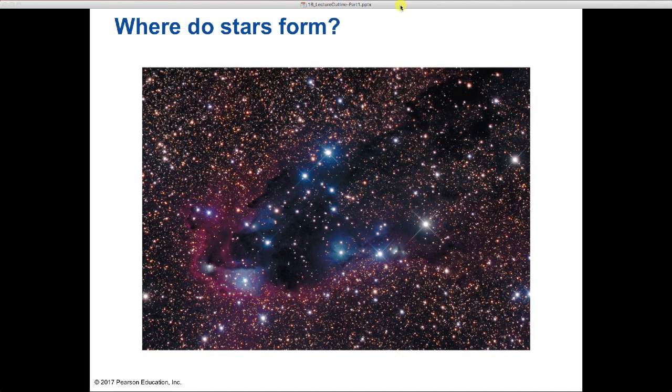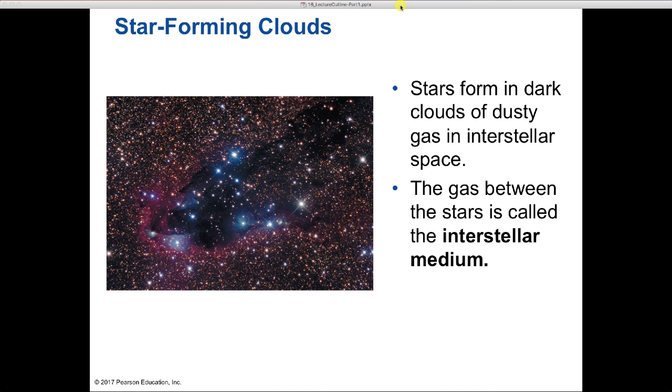So where do stars form? This picture here is a cloud of gas and dust. Clouds of gas and dust are called nebulae, plural, or nebula, singular, and these are more dense regions than what you would normally find between stars in the galaxy. So all the dust and the stuff between stars in a galaxy we call the interstellar medium, or ISM. And there's just gas and dust in there. There are some places where the gas and dust is thicker, more dense than other places, and those show up as clouds out in space.